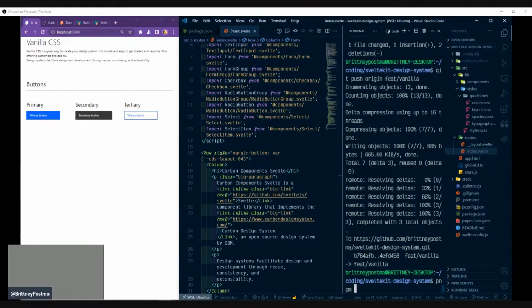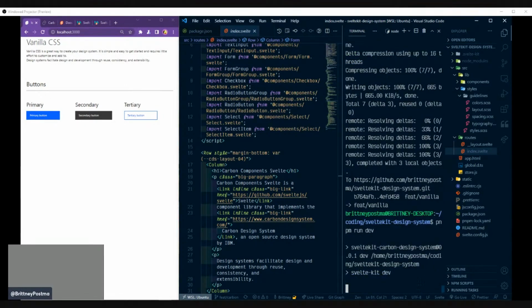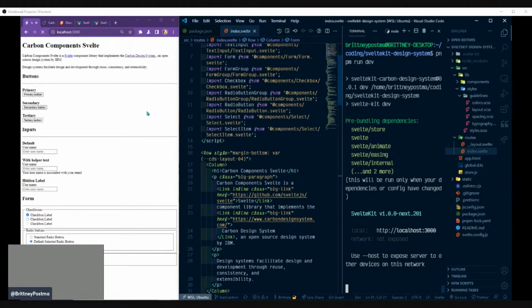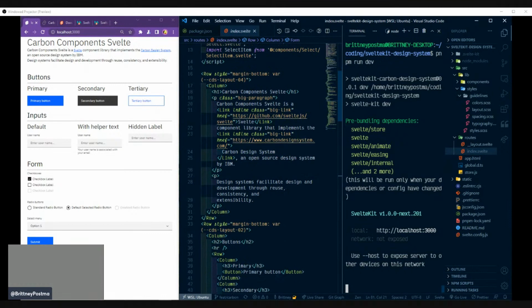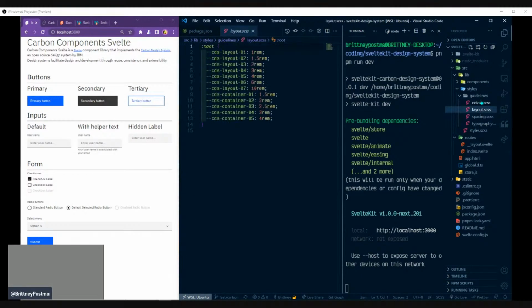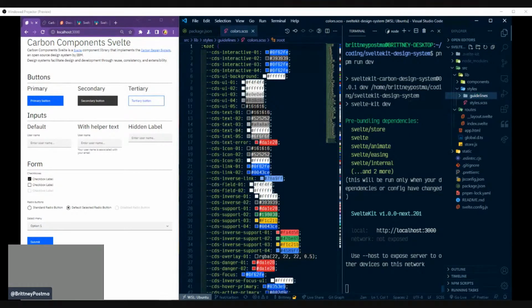I'm going to go ahead and start up the server so we can see that that's actually running here. And here is what we have on our index.svelte page. This is the home route, the index.svelte page in the browser and what it looks like. So this is using Carbon components that they have created, but instead of using their NPM package, I have installed all of it separately and broken it out so that it is more easily organized.